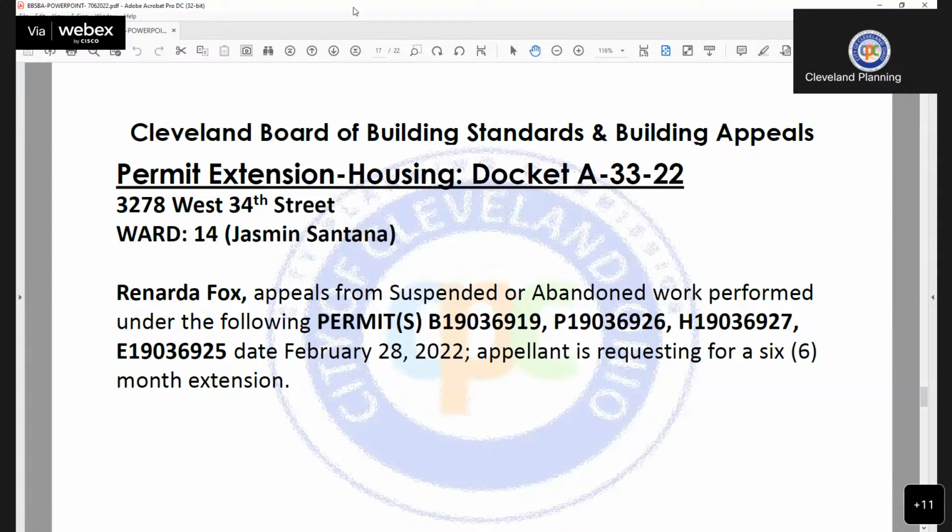Present for the hearing: Tom Vanover, Building and Housing, Patricia Ashton, Law. With the appellate or his or her attorney or representative, please state your name for the record. This is Patty. I do not see a Renarda Fox listed, and there is an email address on here. There is a Pamela Stevenson, but I don't know who Ms. Stevenson is here for, but I do not have a Renarda Fox. So if you swear in Mr. Vanover, I will inquire with Ms. Davis. Okay, Mr. Vanover, do you solemnly swear to tell the truth, the whole truth, so help you God?